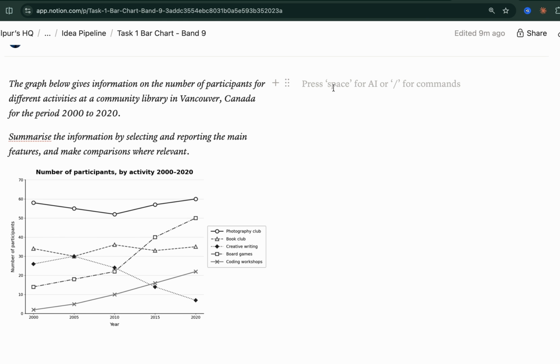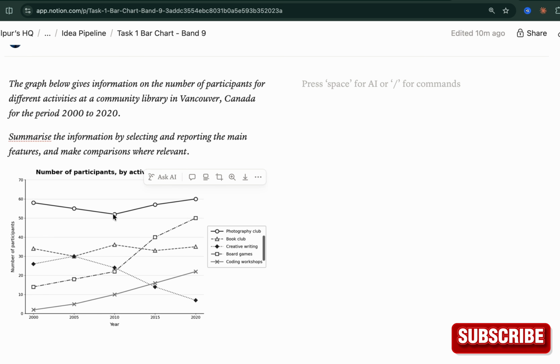So we are going to write the introduction first. As you know, the introduction helps the examiner understand the question. And I always urge my students not to copy the given question prompt word by word, because it's going to decrease your score and the examiner will think that you are not capable of writing authentically. So what I do instead is to write the introduction based on how I understand the question itself.